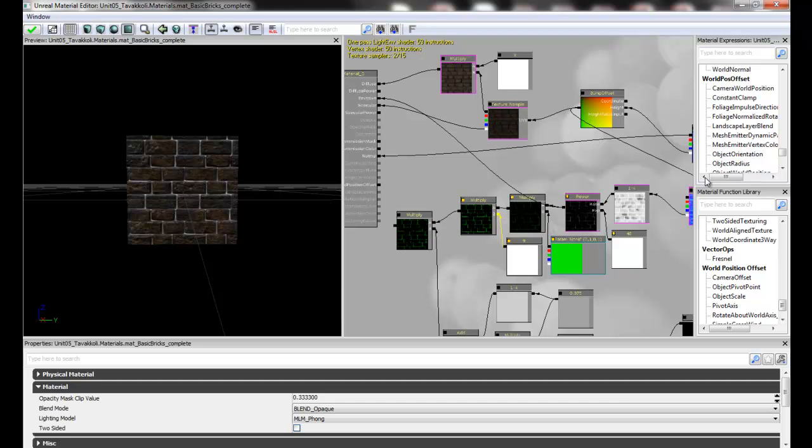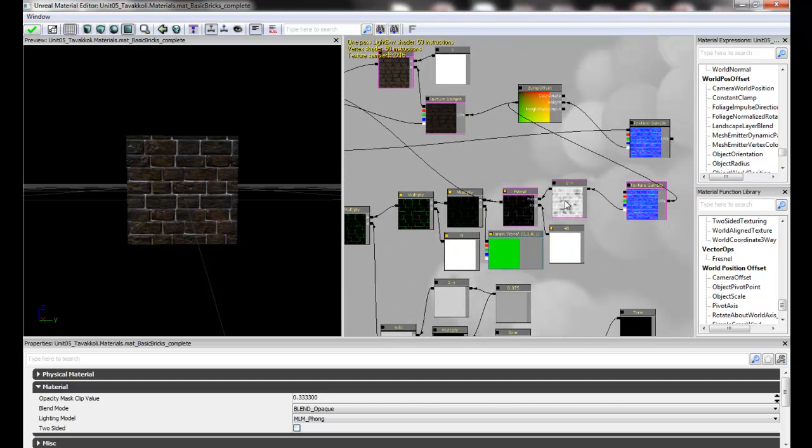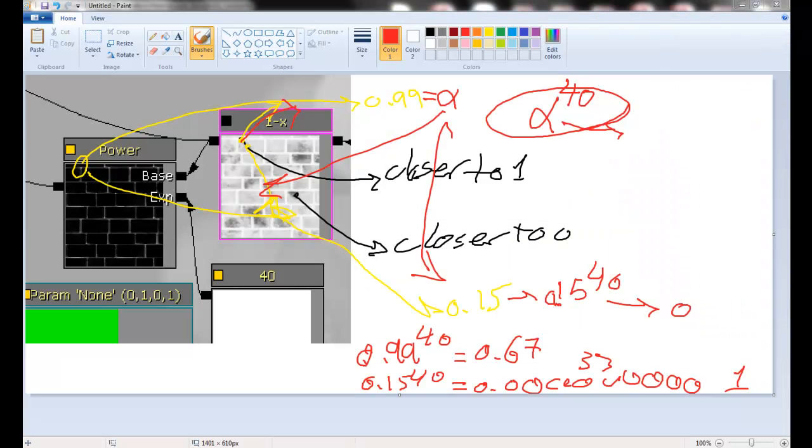The way it works: when you raise a number to a power, if the range is between 0 and 1, it's going to suppress the small ones, like 0.47, and get them closer and closer to 0. The ones closer to 1 will stay closer and closer to 1. Let me attempt to draw it.